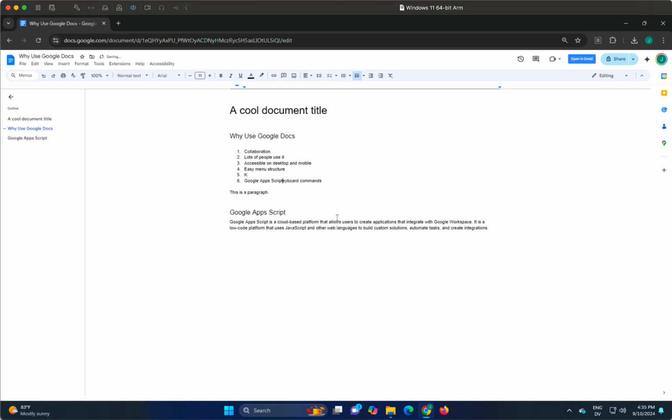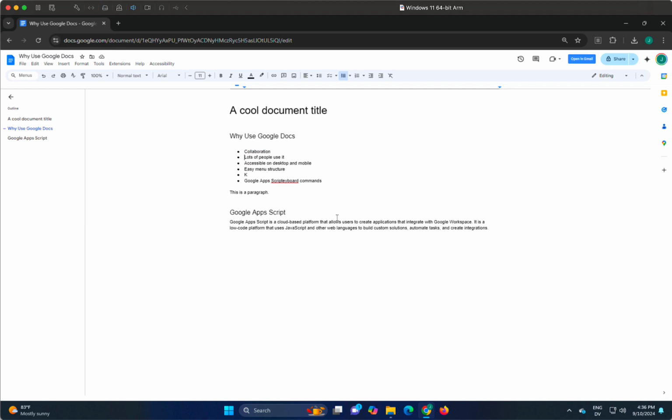I'm going to again change these back to bullets by pressing Control-Shift-Up arrow to select the whole thing. Google Apps Script, easy menu structure, accessible on desktop, lots of people use it, collaboration tools. I just pressed it until the whole thing was selected, then Control-Shift-8. Updated to bulleted list. Out of list blank. Checking my work with the down and up arrows.